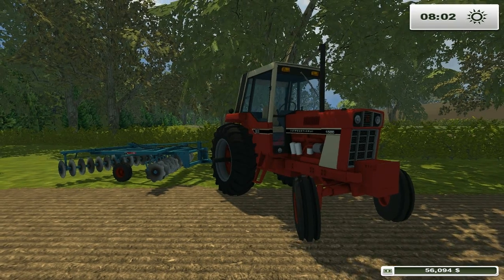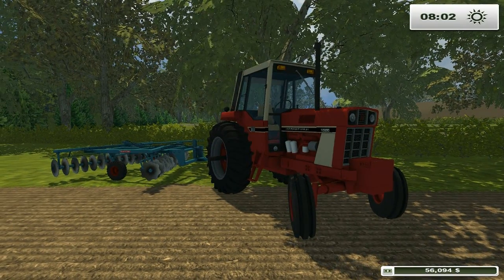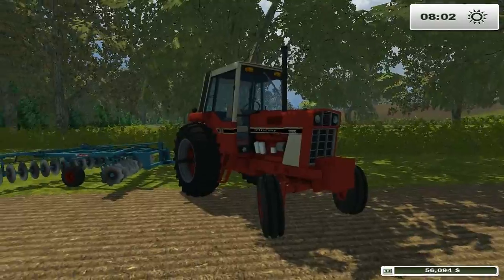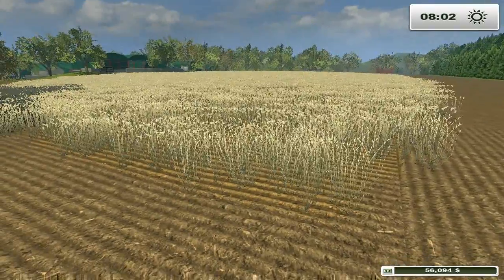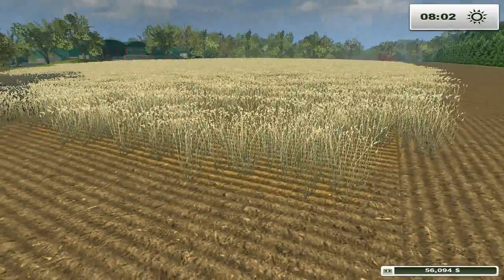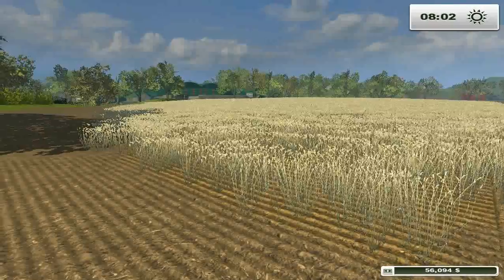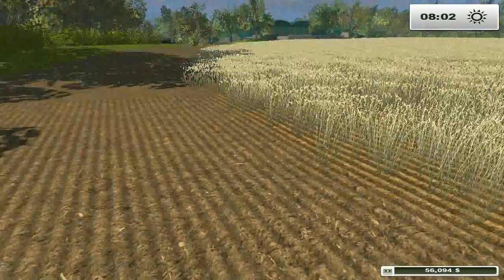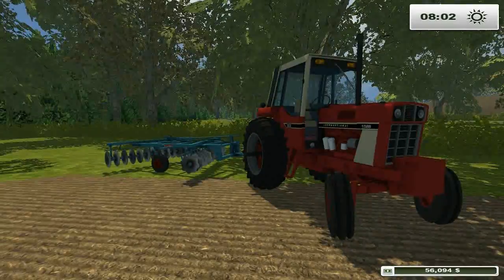Basically, the field that I'm now on was ready for harvest, but unfortunately it got bogged, so we weren't able to harvest it, and now it's all wilted away. So this field is now a total loss, unfortunately. So what I'm having to do now is use the International here and the cultivator to turn the field.